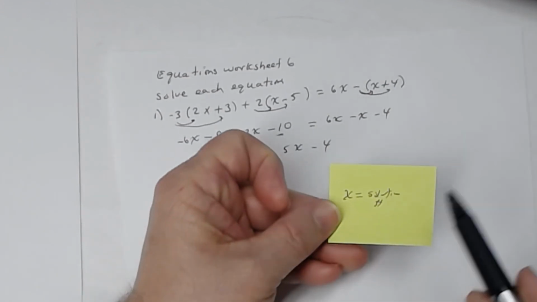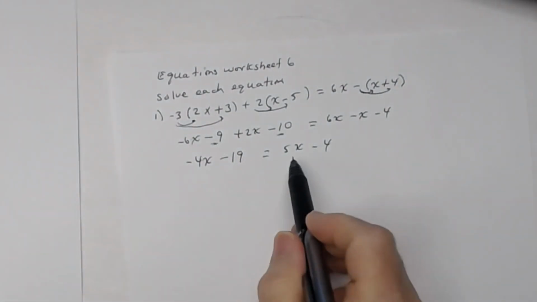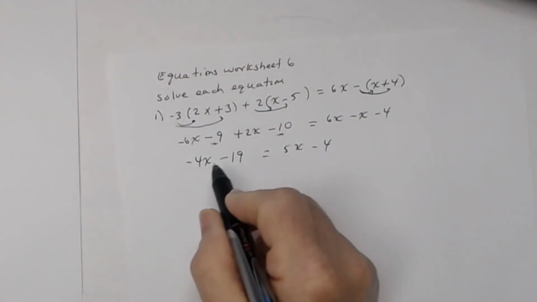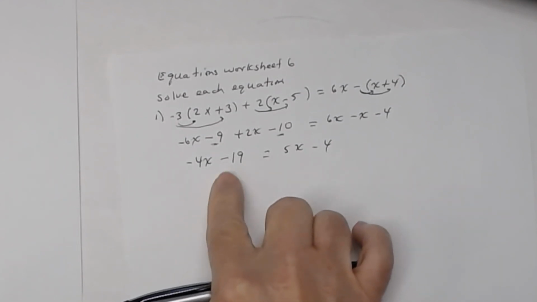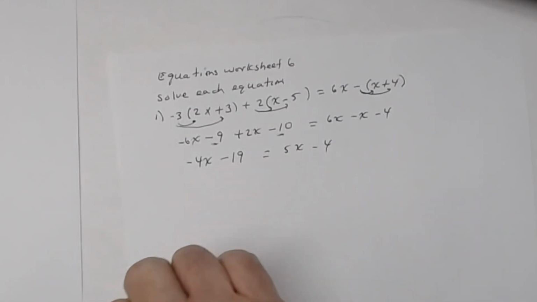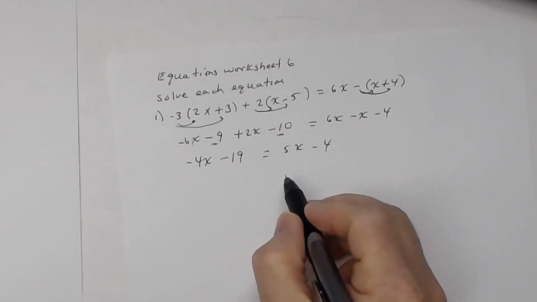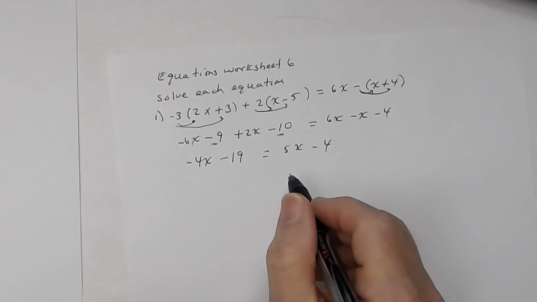All right, or whatever that expression could be. So we're going to bring the variables, and it doesn't matter which side you bring the variables or the constants on. It does not matter. So I'm just going to go ahead and bring the variables to the left-hand side. So this is a positive 5x. Remember, what you do to one side, you do to the other. You're going to use the properties of equality here.